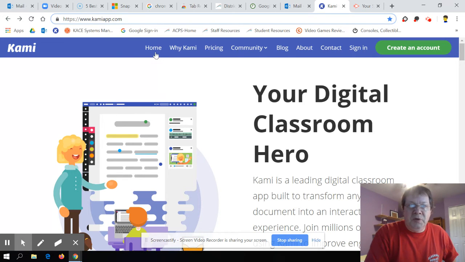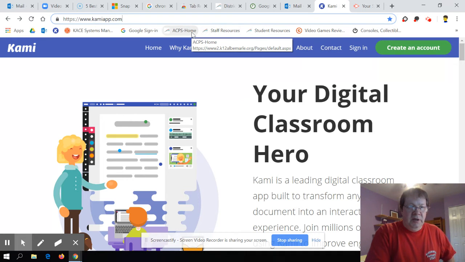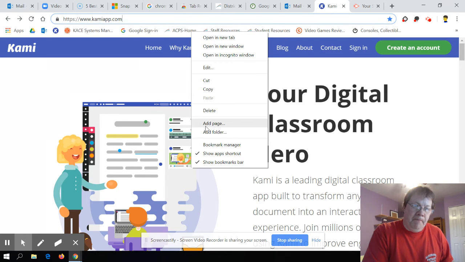Now I've made all this room in the bookmark bar. That's great. But I can make more room, because these three websites look the same. If the favicons were the only things showing, I wouldn't know which is which. So I could shorten the name, but instead, what I'm going to do is make a folder. So I right-click, and I'll make a folder.